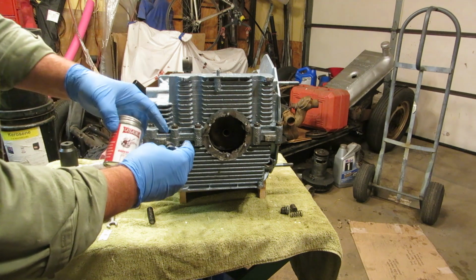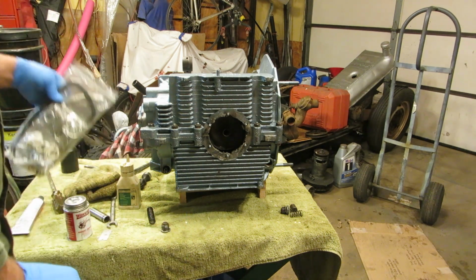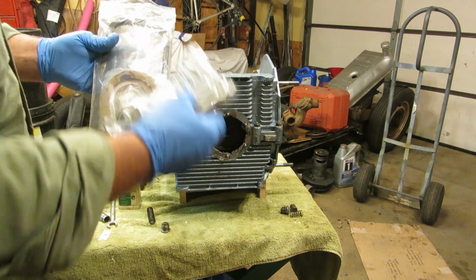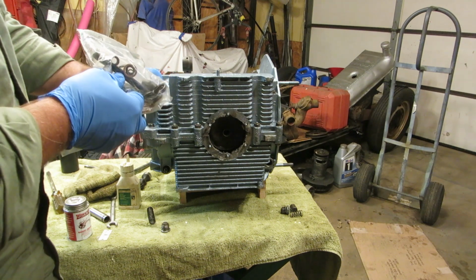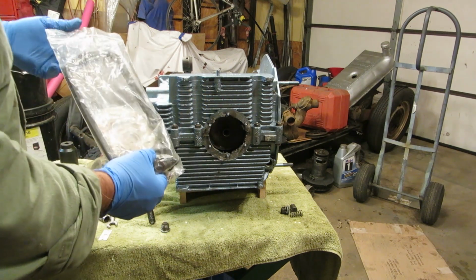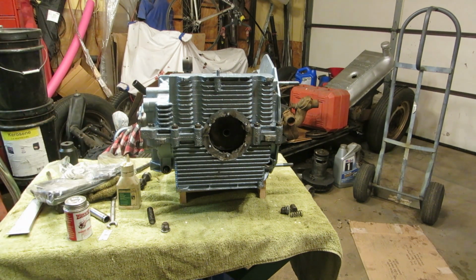We're going to put a little gasket cinch around the outside of this and around the gasket. There used to be, a while back, before gasket kits became cheap, a pressure relief valve gasket that came with them, but they do not any longer. It does have a gasket for the oil sump in the center, but it does not come with the pressure relief valve gasket. So I'm going to use some gasket cinch on that, and we're going to put them together.